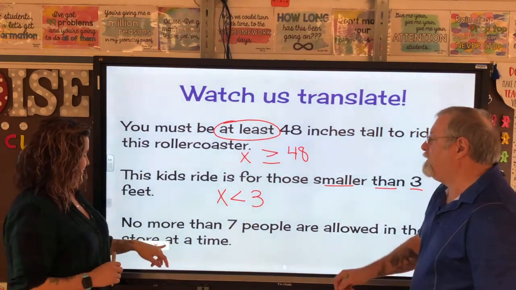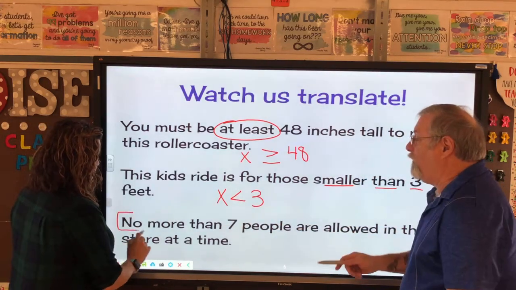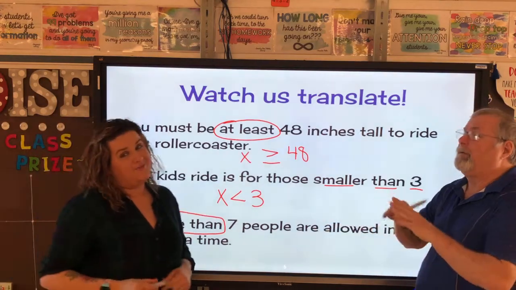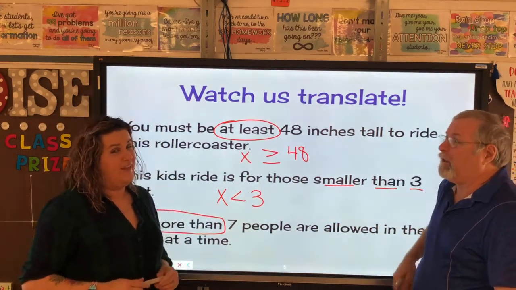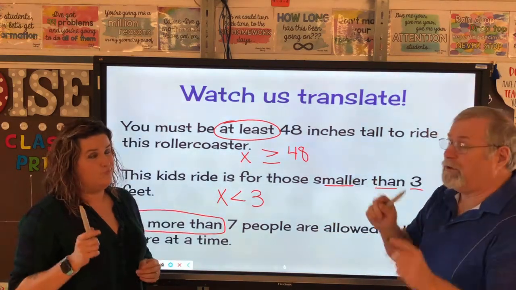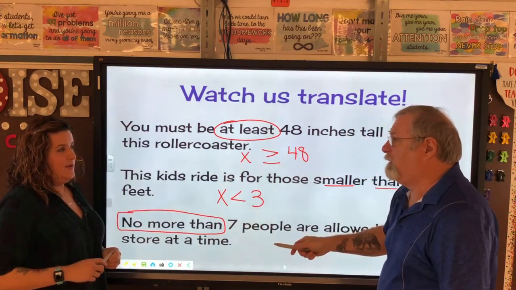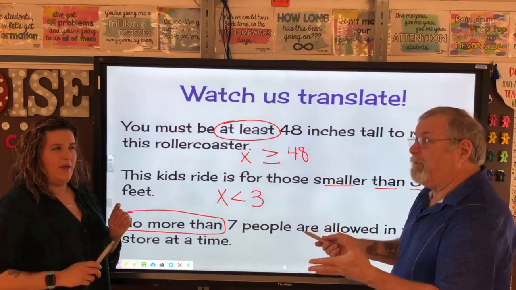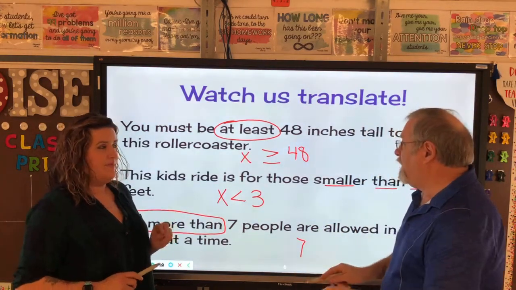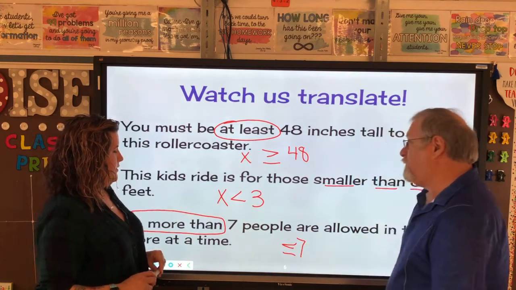Excellent. Okay? So now, no more than 7 people are allowed in the store at a time. You see a lot of these signs now because of that COVID stuff. They don't want a lot of people in. So this is one of those that's kind of practical. So no more than 7, which means 7 people can be in there. You could have 7, but no more than 7. So this is going to be less than or equal to 7.